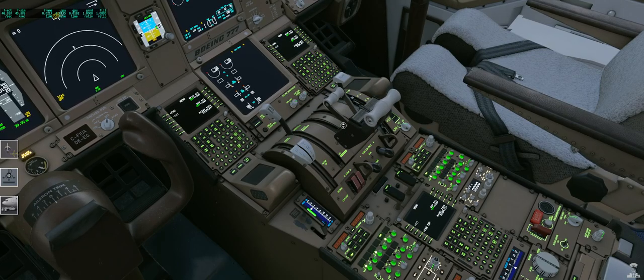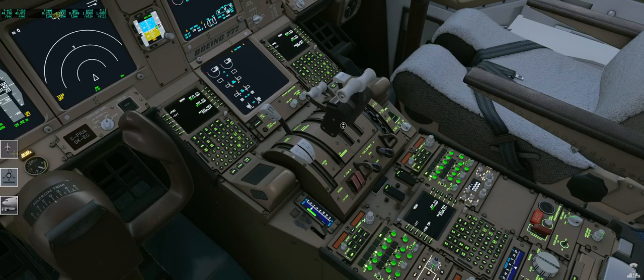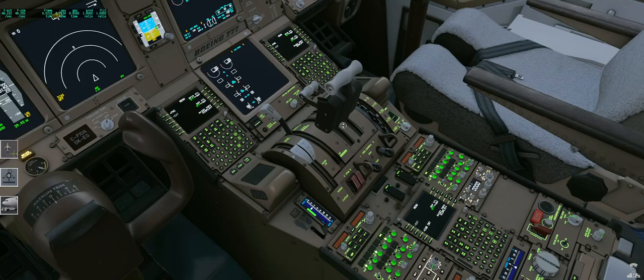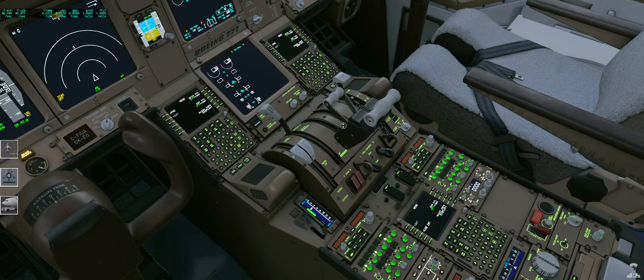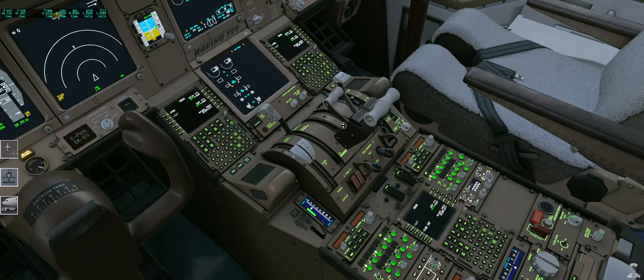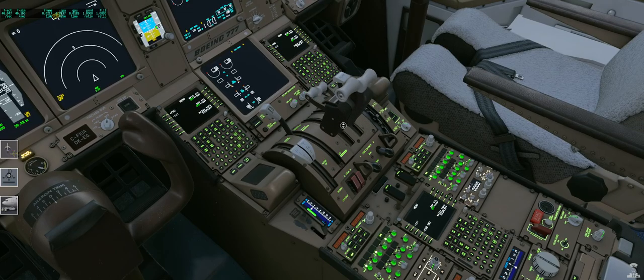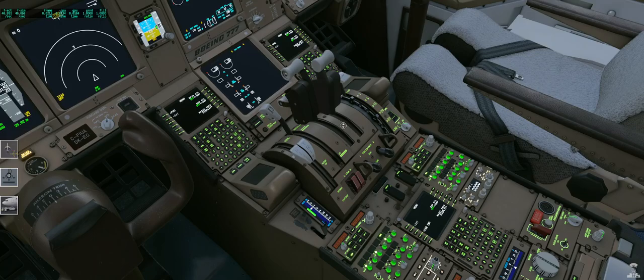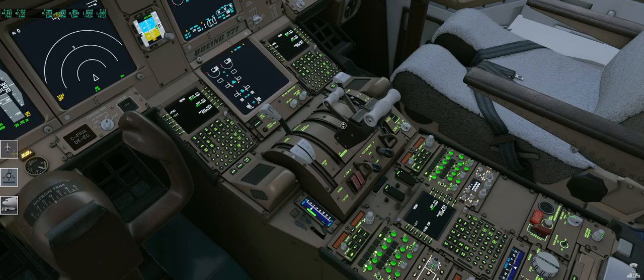I've had my throttle quadrants for around 6 years now. I got them when they first came out, at the start of 2020, or mid 2020, I think. But they've had some problems with the axes not being in sync. As you can see, well, you can't really see, but I'm moving them in sync, and my throttles are a bit buggy. But anyway, that's it.